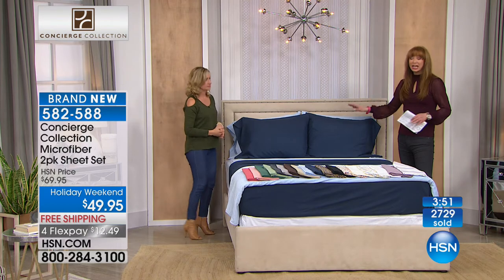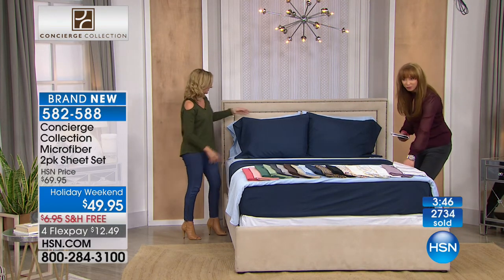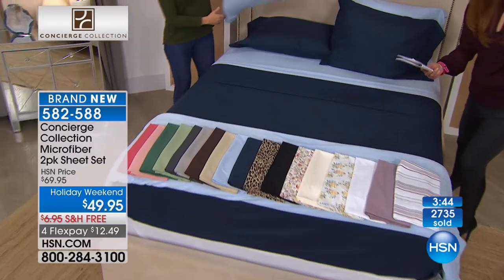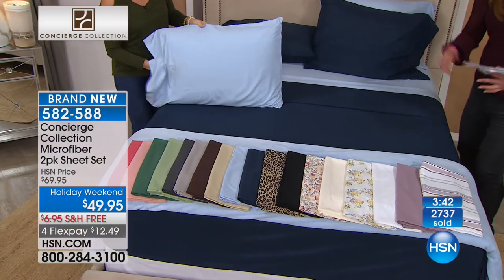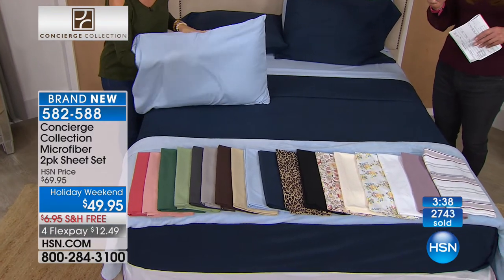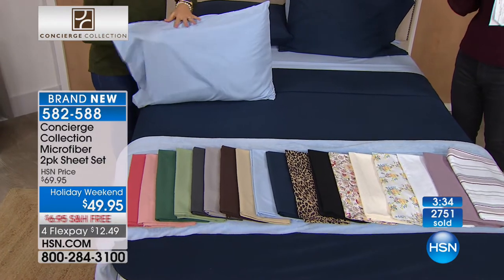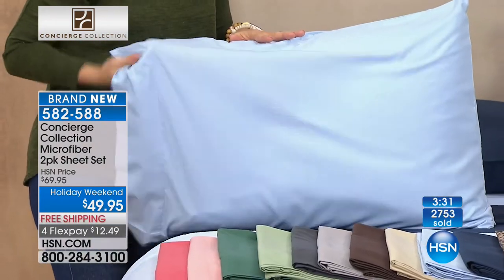It looks so rich. And boy oh boy, I wish that you could feel these, just like our micro fleece blanket that we now only have 800 of remaining. It has a beautiful hand to it. It's like that caress. These are like sheets that are giving you a little peck on the cheek, a little snuggle, a little nuzzle every single night.